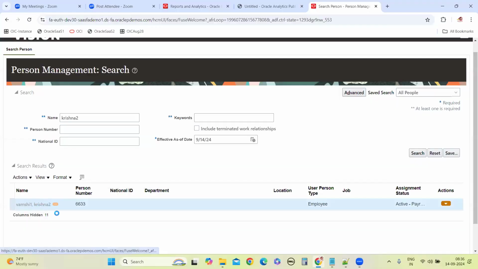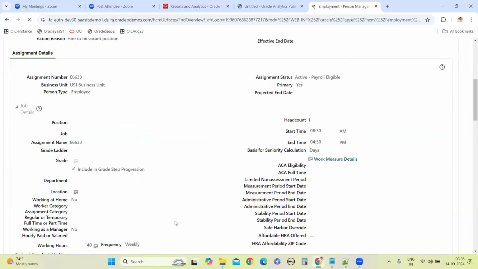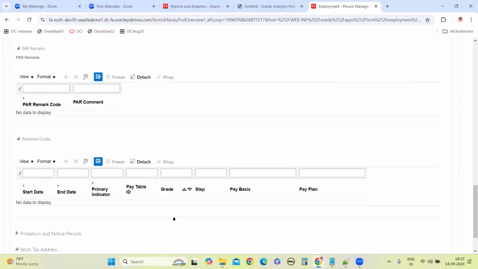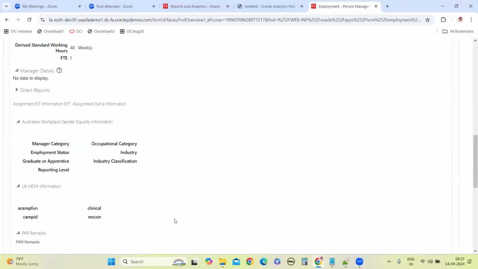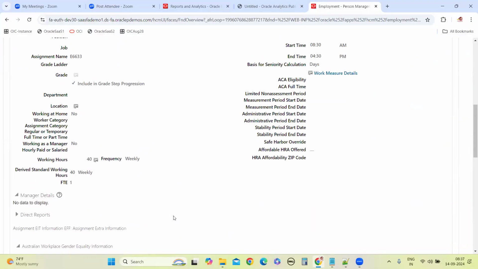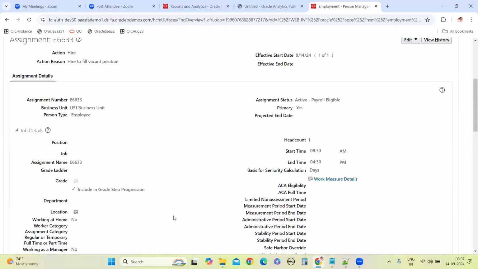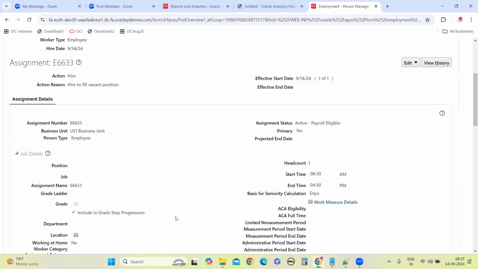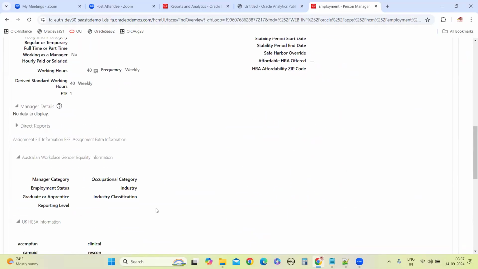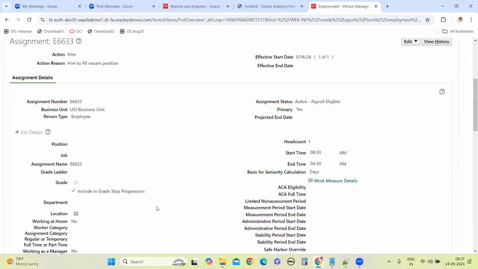Now after the employee is created, verify this.